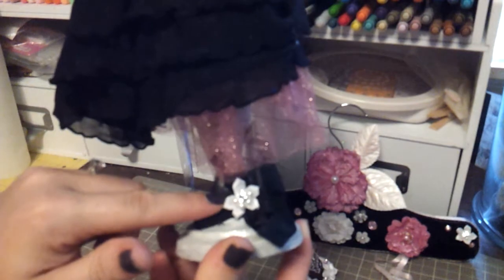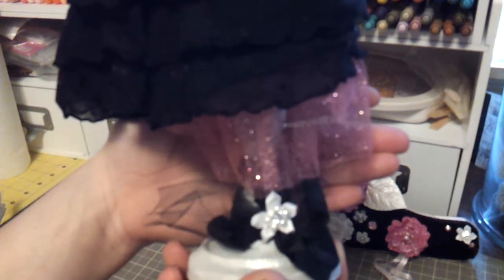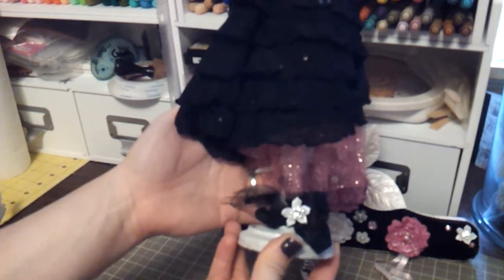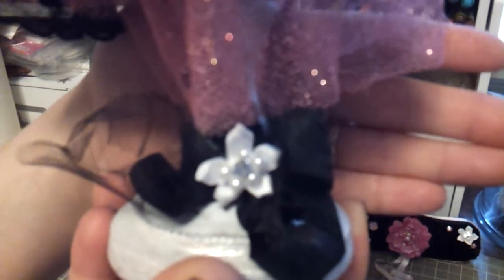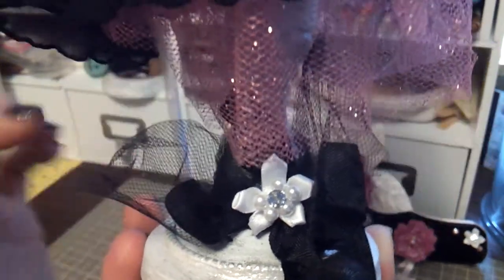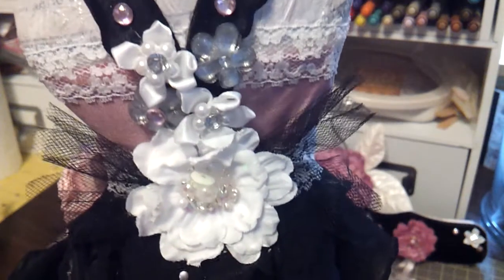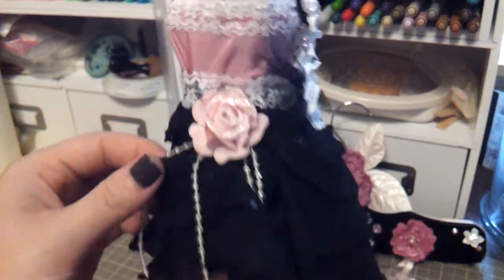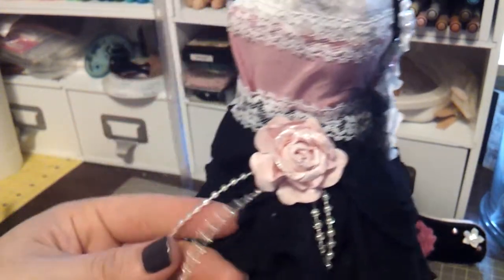Sorry, the camera isn't quite focusing there — let me get you a close-up look. It's just so pretty. Sorry if part of the video was out of frame. I love how it's not an even hem — it kind of comes up to show the tulle off. She's got another paper flower here and some bead sprays hanging down. It's just so pretty and so lovely.